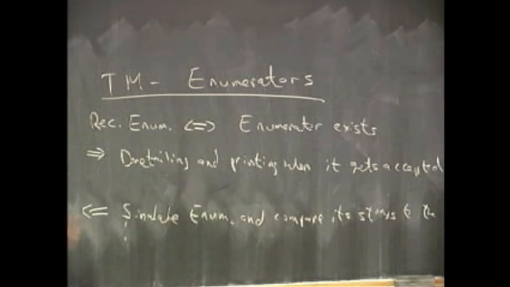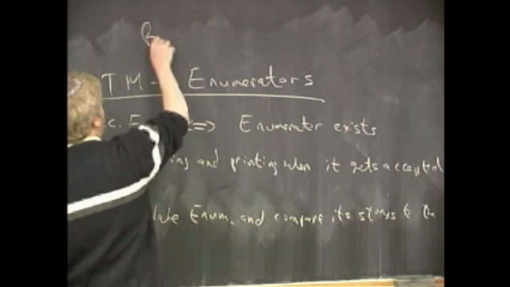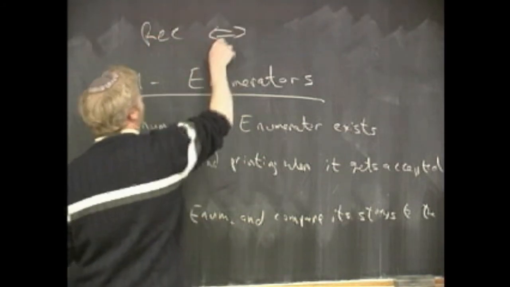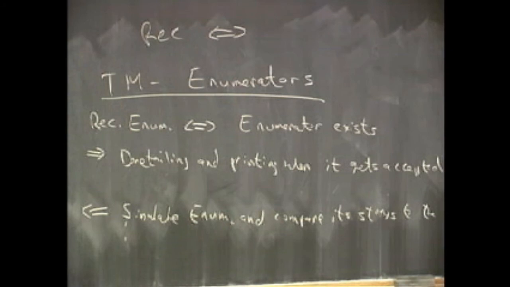This is more natural. This is harder. This is where you really need dovetailing. This is a classic example where that dovetailing idea is used. So this is a theorem relating enumerators to recursively enumerable sets. They're the same. And I want you to guess a theorem. Recursive sets relate to enumerators in what kind of a way? This is not an obvious theorem to guess at all, but somebody might guess it.